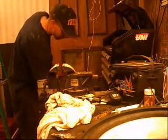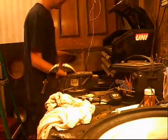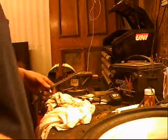So, back in the drawer it goes. What the hell is the drawer? It went in. Shit. There it goes. I'll leave this stuff out. I plan on doing something later.